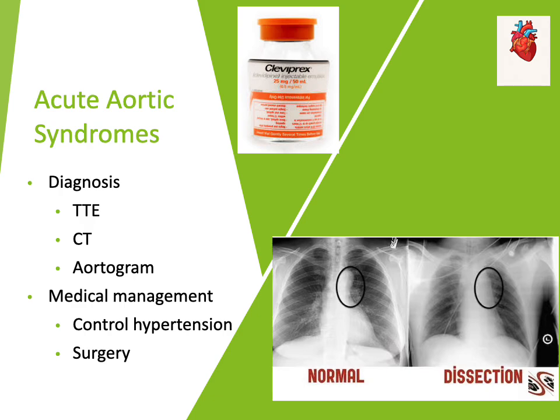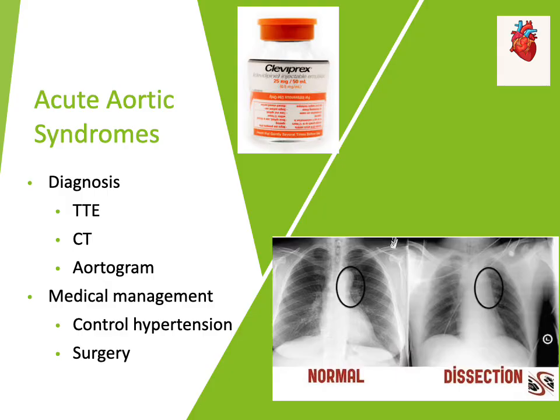So our treatment, medical management: we got to get that blood pressure down. So we need to bring that blood pressure down immediately. We need to type and cross blood, get prepared for surgery if we suspect a dissection, have blood on hold. Generally, we like to use Esmolol, which is a beta blocker, for patients with a suspected dissection.